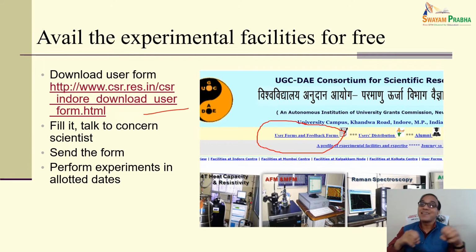You will have to take the samples there. You cannot send the samples by speed post or by post. You have to go there, do the experiments, and get the analysis done within 3 to 5 days, depending upon your number of samples. Research scholars are provided with paid hostel facilities, and TA is paid, the sleeper class fare, for coming and going to the centers. It's wonderful and free of cost.